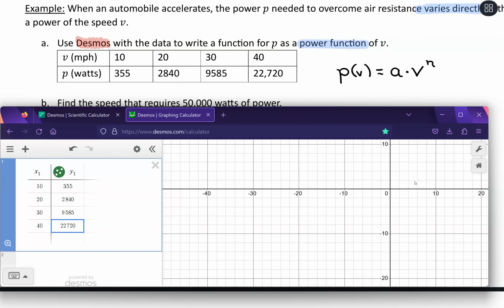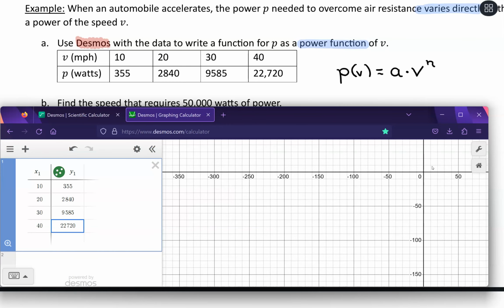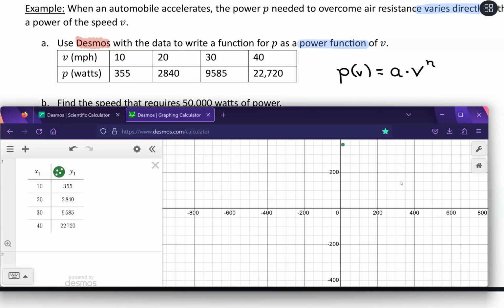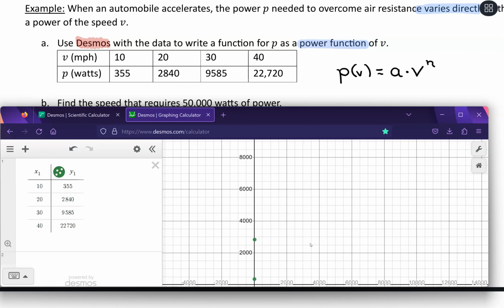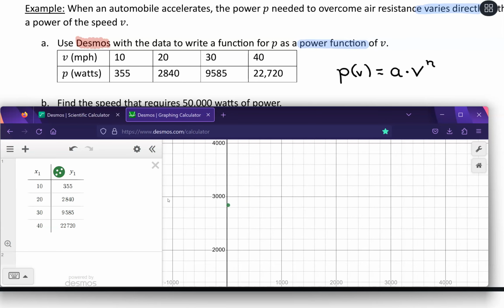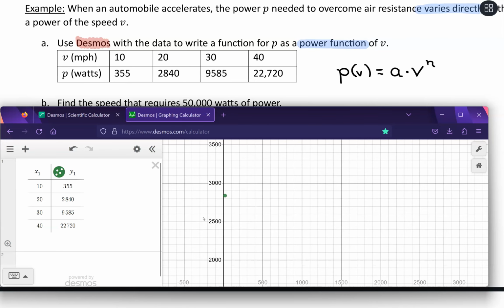And if we scroll way out, we could probably start to see the hints of this function being graphed. But those are some pretty big values, so our dots are out there, but we could adjust the scale to see it, but we don't really need to look at it. So I want to fit this format right here.